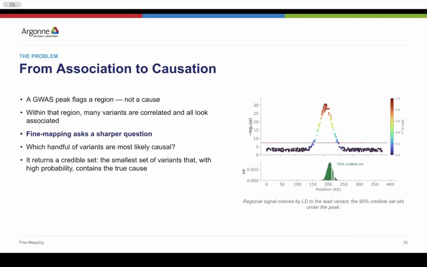So just a quick introduction of what fine mapping is. If you recall that previous section on the genome-wide association study, that gives us entire regions of interest, but it doesn't really tell us which specific variant is the cause. Because of something called linkage disequilibrium, what happens on the genome is that even if there's only one true variant that's causing a disease or a phenotype, all the ones around it sort of go up with it in significance.